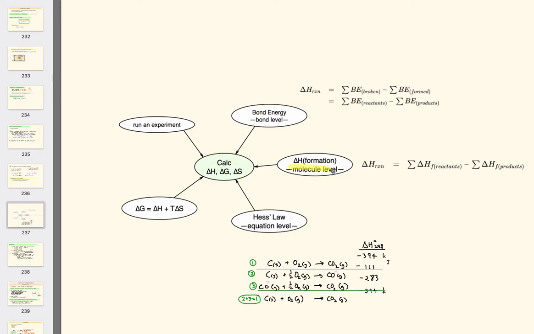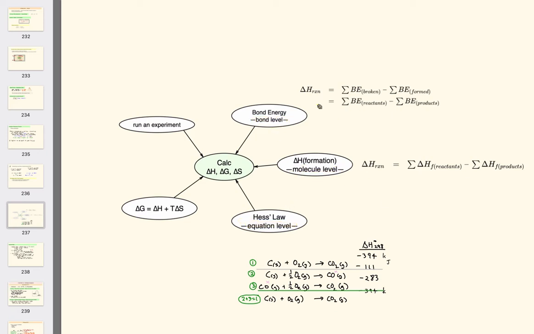We can also look at things at the molecular level. So think about the progression. You have atoms. Atoms go together to make bonds, so that process has energy. Bonds go together to make molecules. Molecules then all react to make equations. So my little device is, you can calculate these from any type of information. You just got to know where you're at. Okay, so there we go.